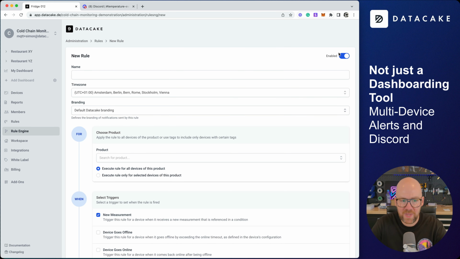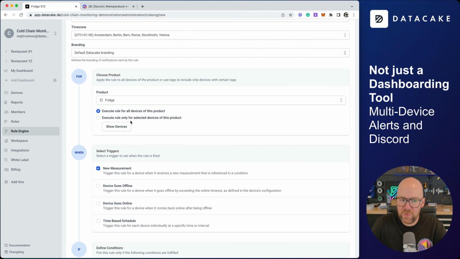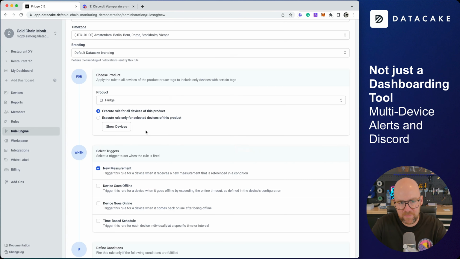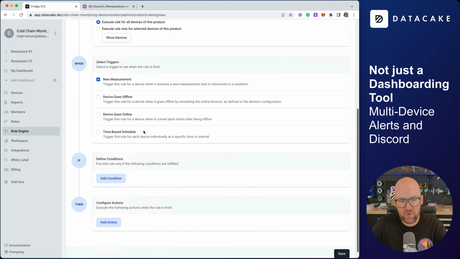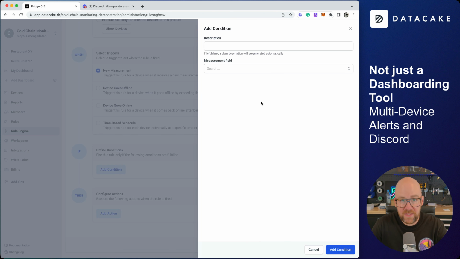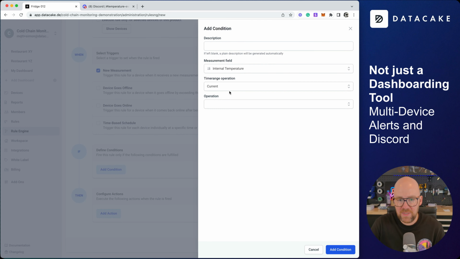So we are going to add one single rule to control all of these fridges. We choose the product, which is the fridge. We could, for example, also group these fridges via tags, but we want the rule to be executed for all of them. We want to evaluate on a new measurement, so on a new temperature, and then add a condition. In here, we are selecting the field that we want to monitor, temperature. The time range could be an average, current, whatever.